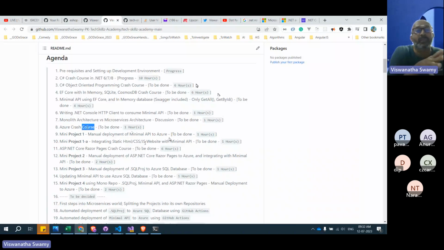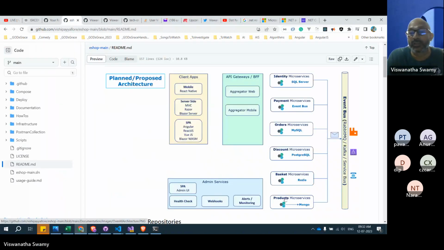Then let's learn something about the server-side application. If you compare with this architectural diagram, this is the minimal API with some data store. Right now it is in memory, or it could be SQLite or SQL Server or MySQL, Postgres, Azure Cosmos, or MongoDB, whatever it is, one microservice. After this one microservice, we'll create an SPA kind of thing.